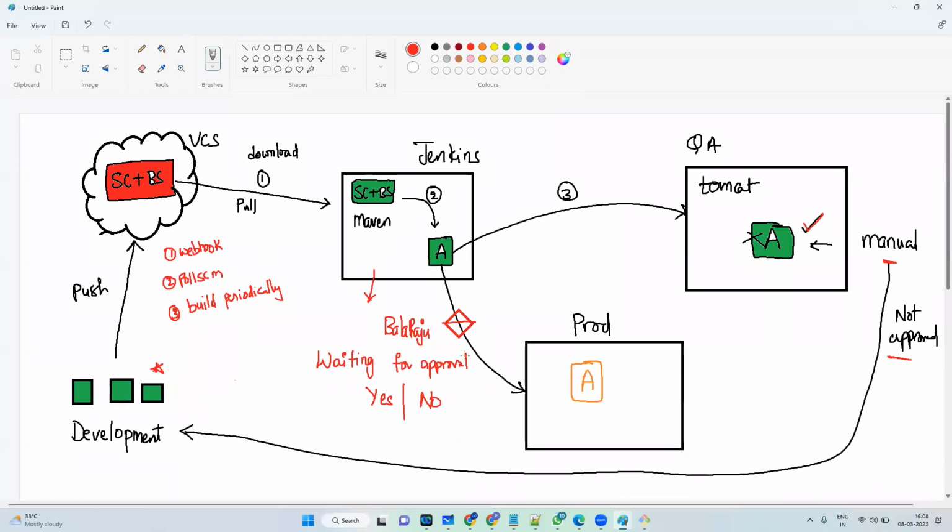We add the constraint here because your applications should not get finalized and released directly and automatically. Someone should authorize and then only the application should get released. So how do we add such a constraint? Like in notifications, if I add a constraint, Balraju should get notified, right? There is a project waiting for your approval.